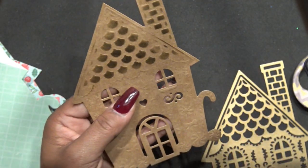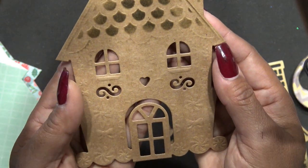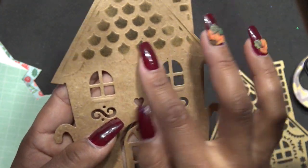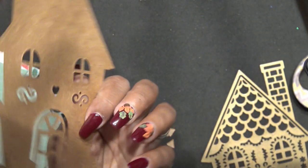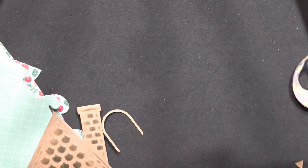Then we have... So, you know, it didn't do the best job of embossing, though. I don't know if you can see. It's not that deep. But, you know, it might have to do with this craft paper, because obviously craft is a little thicker and it does not want to budge as easily. But this thing came out nice and clean. A couple little areas I got to clean out still. Let me put this away.